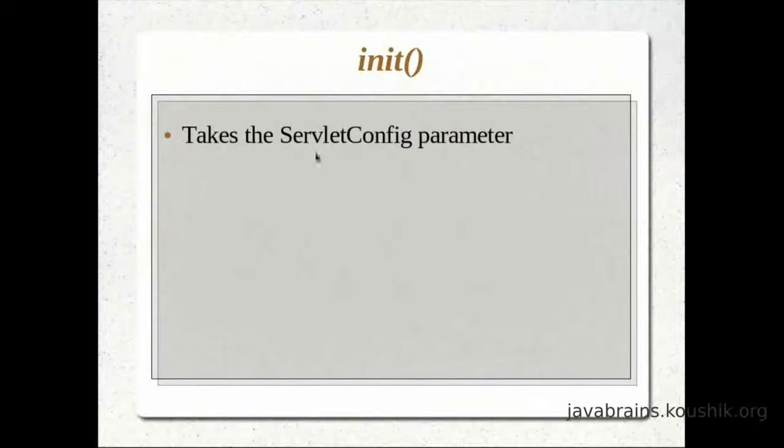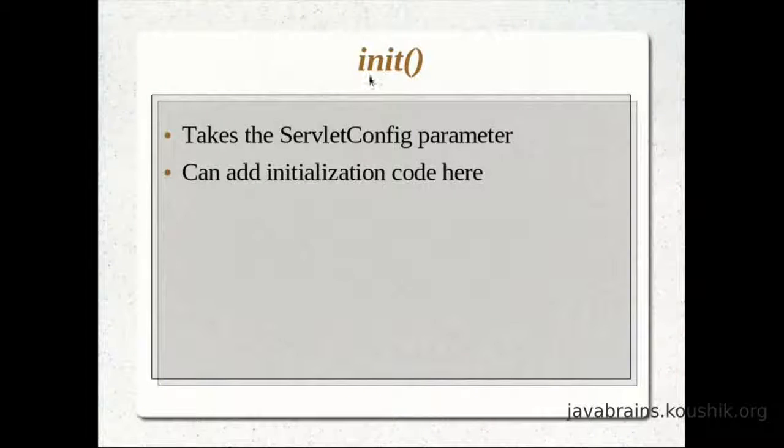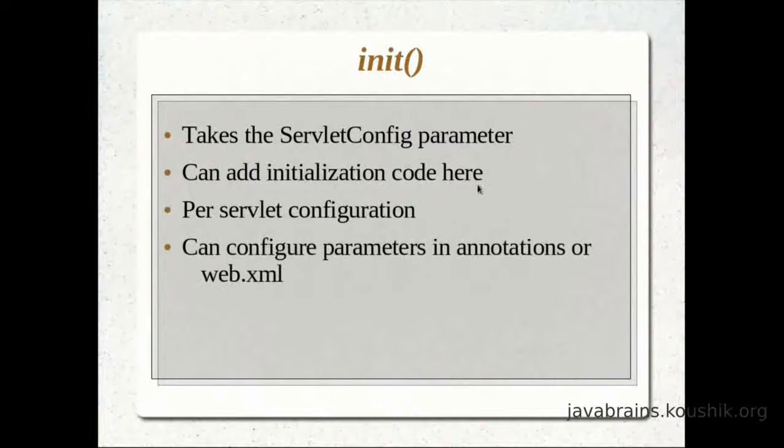So again, a quick summary of init. It takes a ServletConfig parameter. This is available in the GenericServlet implementation. You can add initialization code by overriding the init inside your class, but if you're overriding the init which takes the ServletConfig parameter, make sure that you're setting the ServletConfig parameter into your config member variable. This is a per-servlet configuration, so whatever value you specify is applicable only for that servlet. But the advantage is, no matter where in the code you are using those values, they will be available because when the object is initialized, it is set in the config member variable of the servlet class.